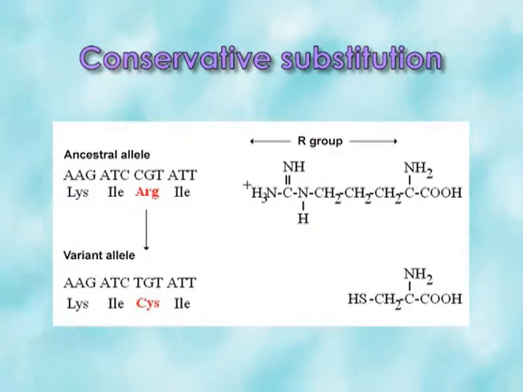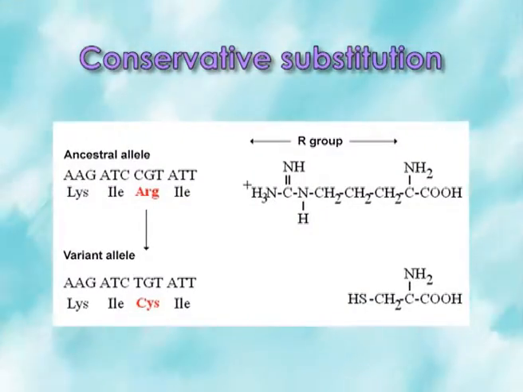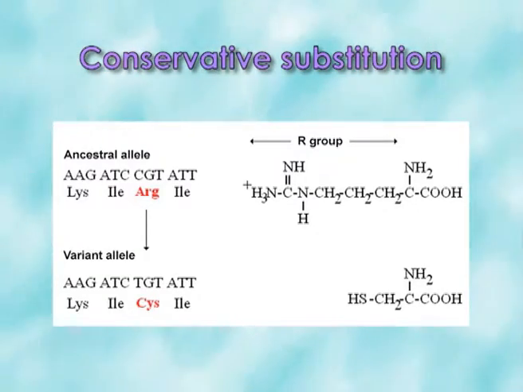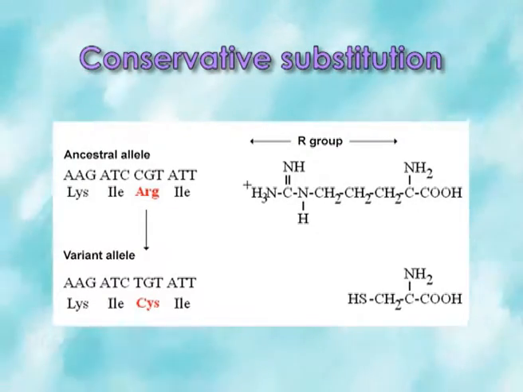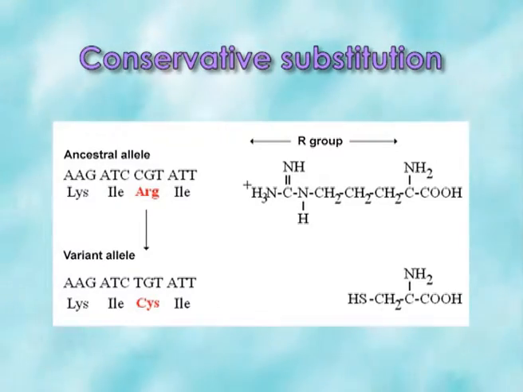But conservative substitution means the R group is changing for the same sense. That means if the R group changes from valine to leucine, it does not change the protein or enzymatic activity or the amino acid sequence at the primary level much. Now, non-synonymous change at the nonsense mutation.